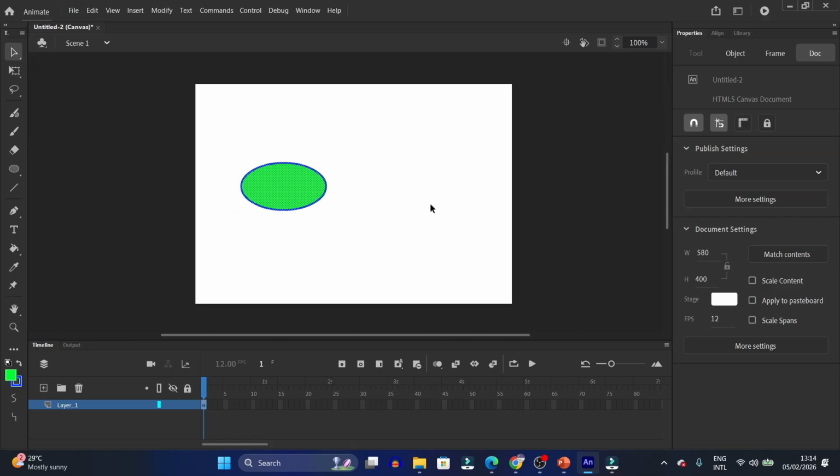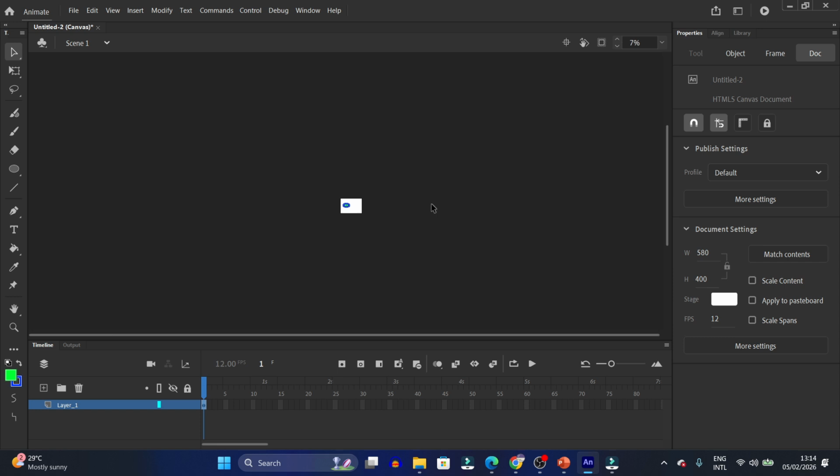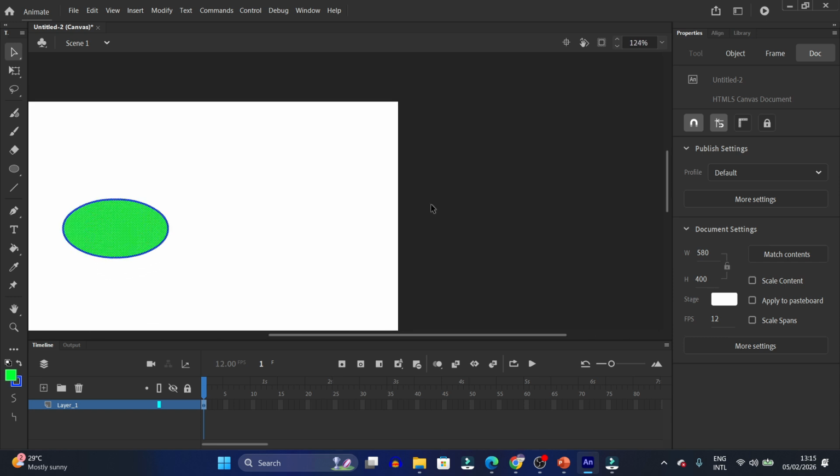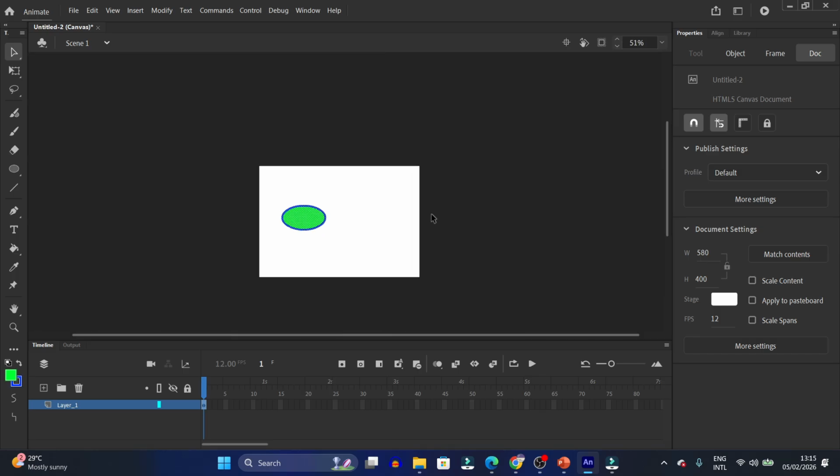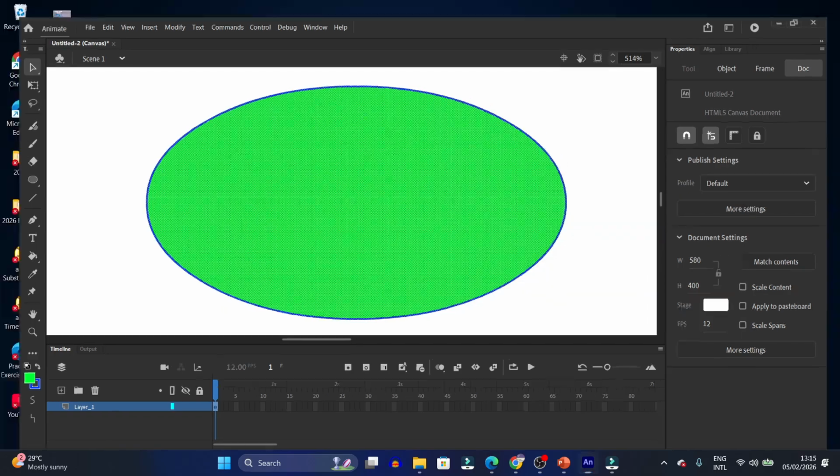If you hold Control and scroll on the mouse either up and down, you increase and decrease the item on the stage or the stage size. And then if you want it to fit the entire screen, you do Control 3.